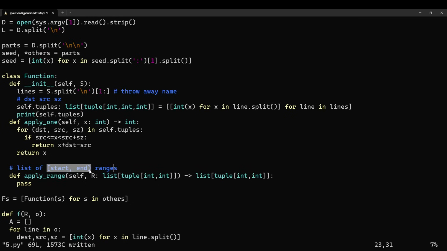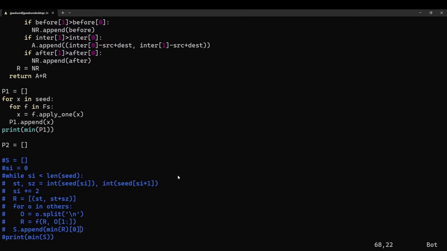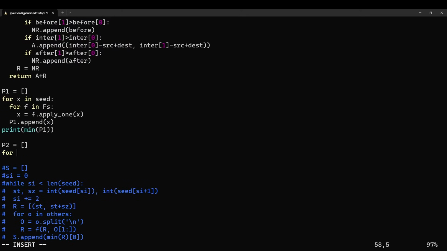We're going to treat whole intervals of numbers as our inputs and outputs. And apply range is going to take a list of intervals and give you back a list of intervals. And then, well, let's see how this is going to work.